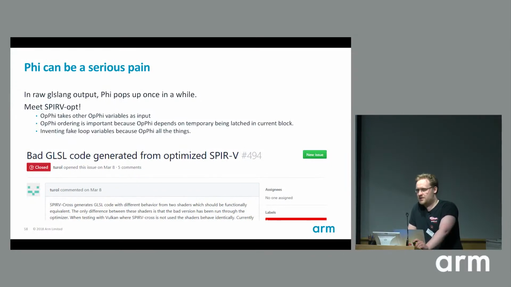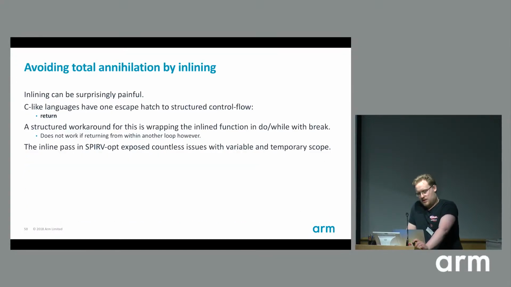But this one was deep inside an SMAA shader. It turns out OpPhi nodes can take other OpPhi variables as input. There are two levels of come-from, which is two levels of inverted goto, which gets painful, of course. The ordering is important because I'm writing to a variable when I resolve phi variables, which means I can accidentally invalidate other things going into the next node. So I have to track this as well. Then it worked, fortunately. Just one bug fix to fix this shader. But yeah, it's these kinds of bugs that are not very fun to see on a Friday. Or I think this was on a Friday. I hope it's a Friday.